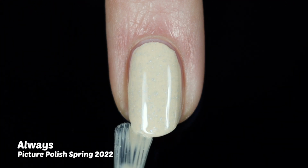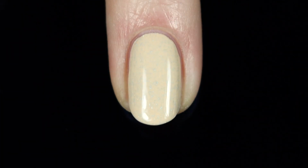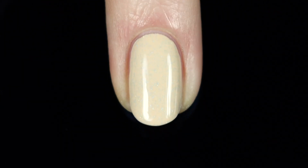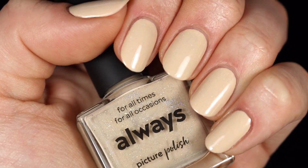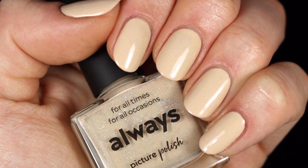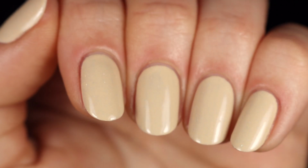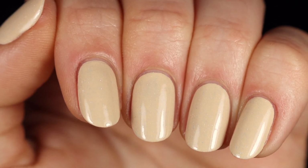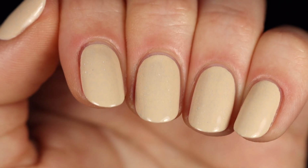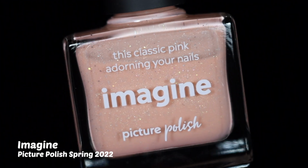So as you layer the Crelly over those bigger metallics, you can see right there on the nail, you get this sort of like beige reflection. It's really cool and pretty unique. I hadn't really seen a polish like this one before, so I was really excited to try it out, and I think that this one is going to be so good, just like the bottle says, for all occasions. It's like really soft and subtle, but it's still a nice shade of color on your nails, so I really liked this one.